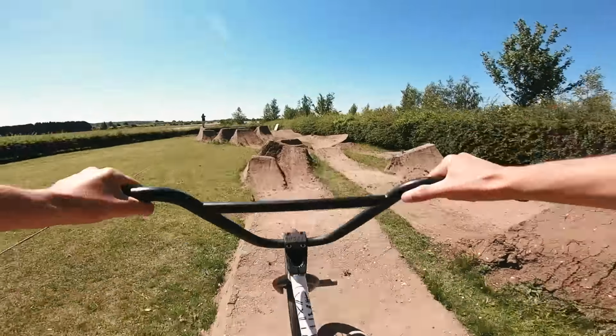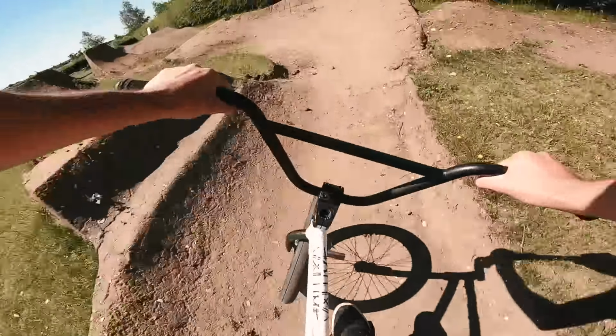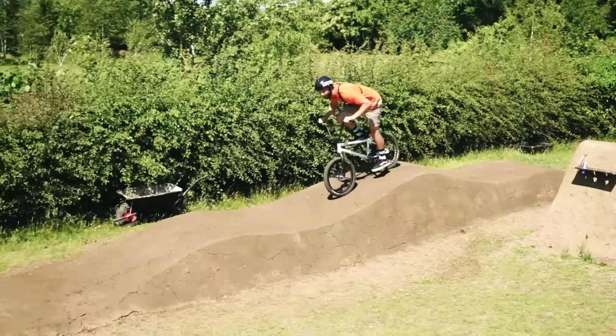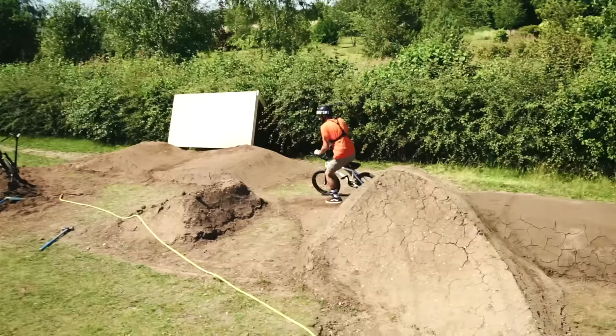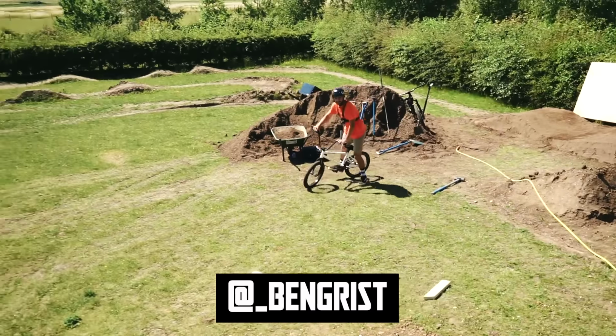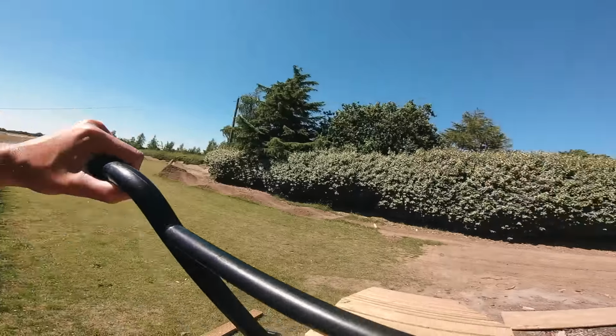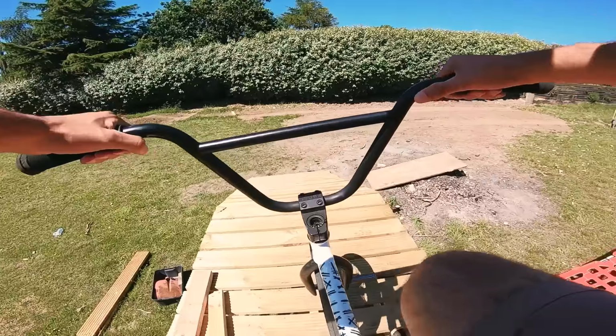Oh, it's so dry. Oh my god! Whoa! I didn't water that bit. Did you just see that? Not really, but oh, I can see where it happened. That was awful. Attempt two.